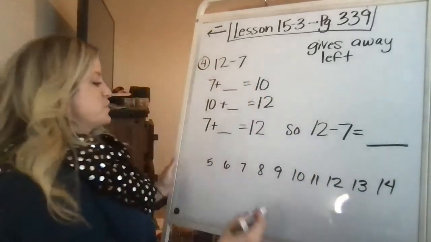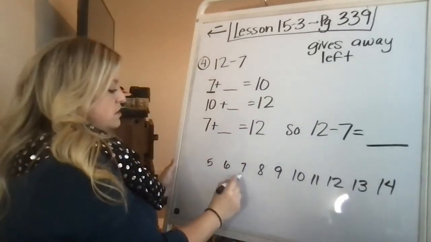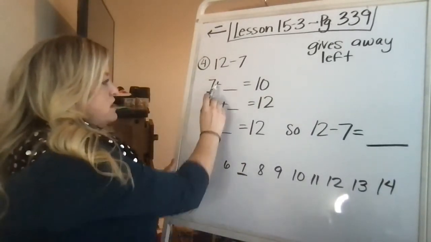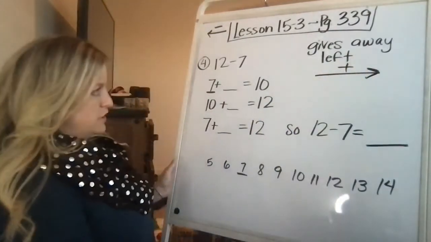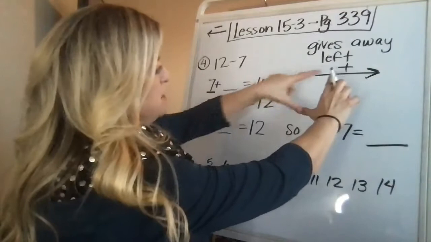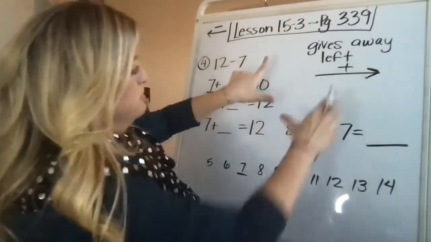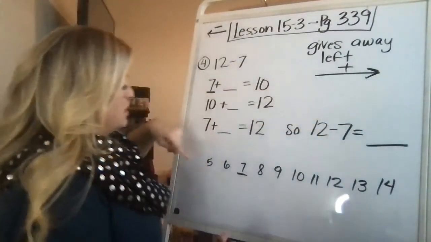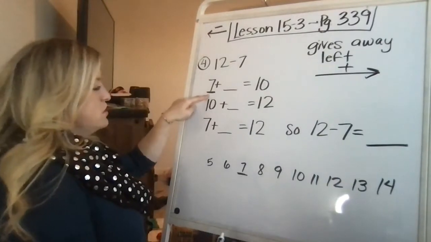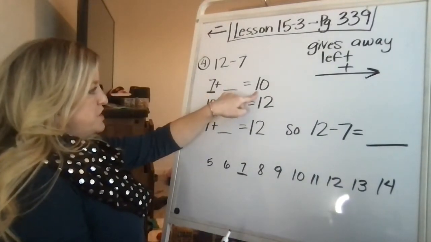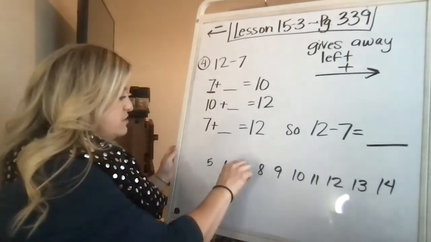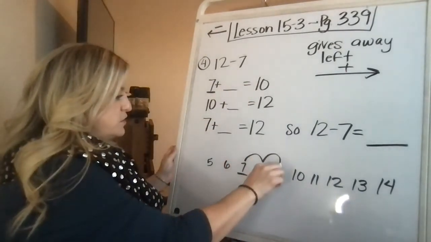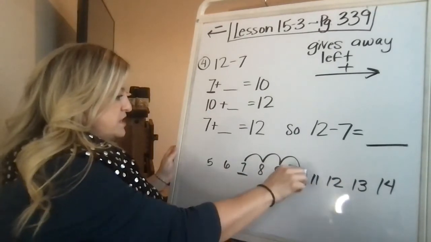So what we're going to do is start out at 7 and we're adding. So we're going to go to the right on the number line. Okay, the right makes a backwards L, your left hand makes a perfect L. We're starting out at 7, and we're going to take however many jumps we need until our checkpoint of 10, because 10 is a friendly number. So 7, 1, 2, 3, checkpoint of 10.